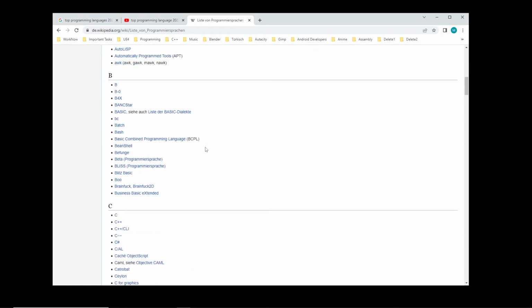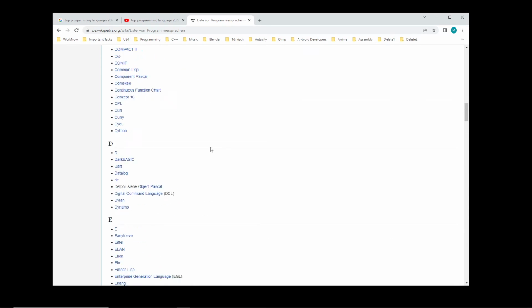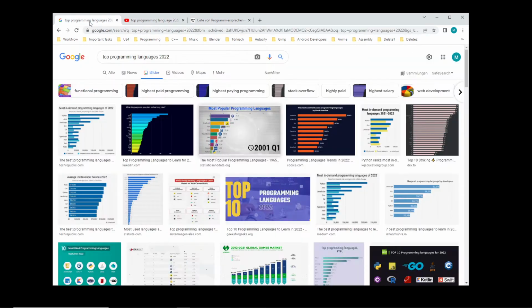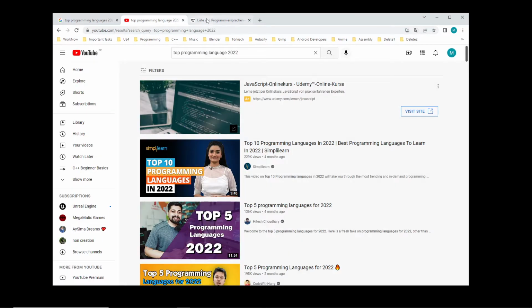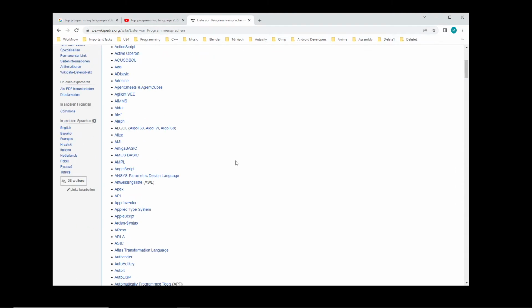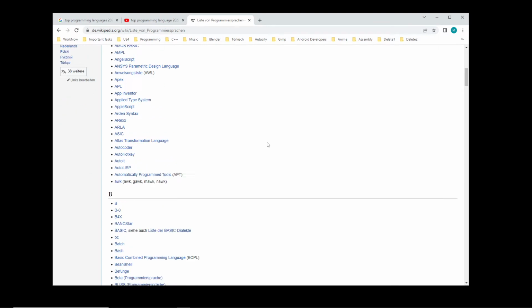There is a very big long list, but all these charts and guys are telling me that there are specific languages which I should learn in 2029.